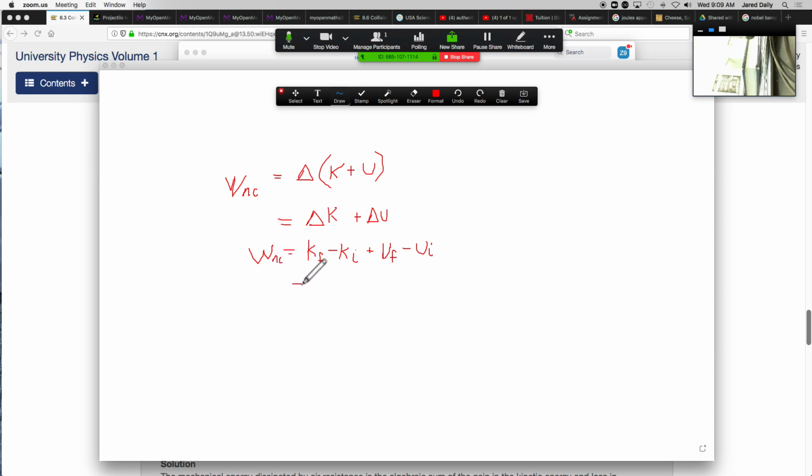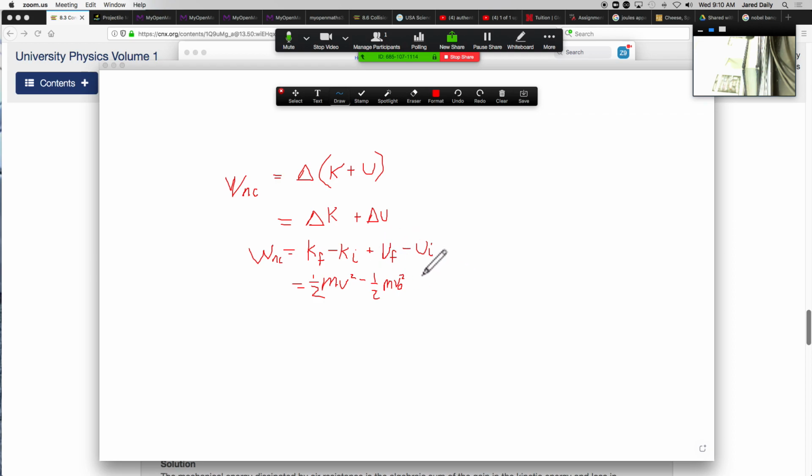Now, if we write it out even further, there are different types of energies that we can put into these things. So far, we've only learned about one kind of kinetic energy, although there are different types of kinetic energy. The one type we've learned about is linear kinetic energy. So 1/2 mv final squared. And remember, in the book, they don't put the F for final, so we'll just leave that off. 1/2 mv squared minus 1/2 m v naught squared, which is our initial velocity, right?